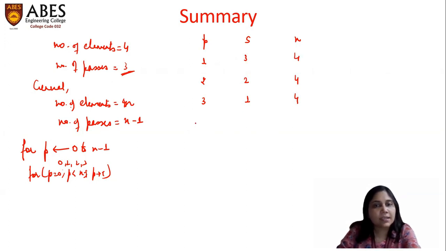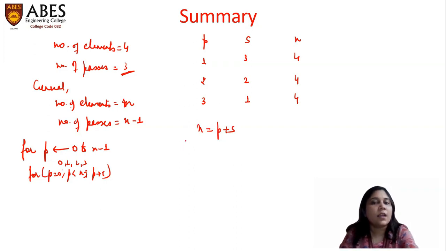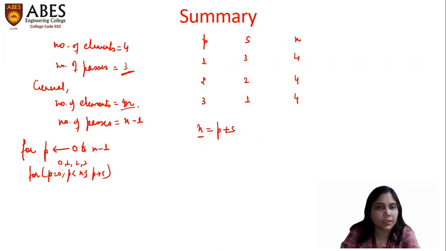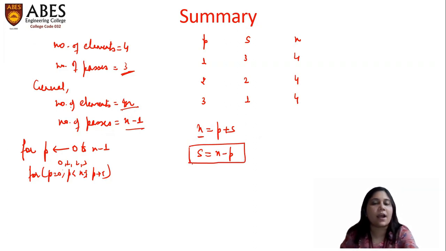It means I can write it mathematically like this: my number of elements is equal to the number of passes plus the number of steps in a particular pass, right? So now you can see that we have the number of elements, we know already. Passes we can identify using the number of elements. So what is left? n minus p, the number of steps in the loop. So I have deduced this from here. Mathematically we can do this directly. There's no concept in this. Directly we can put the formula, or we can take it from the other side, right?